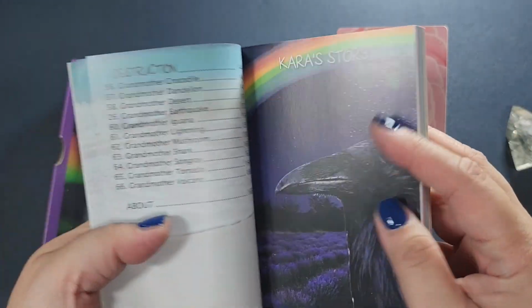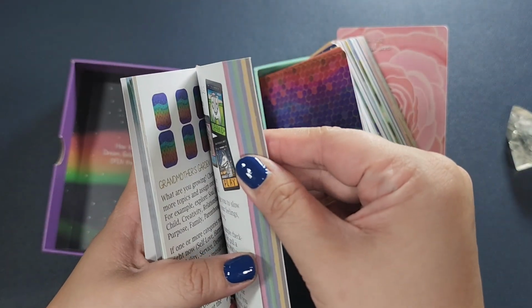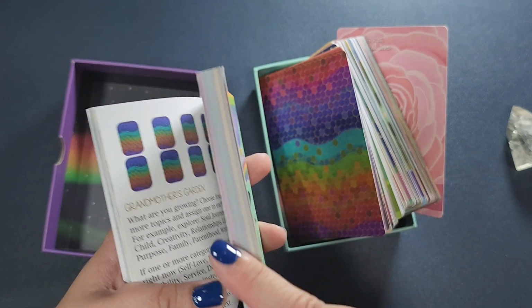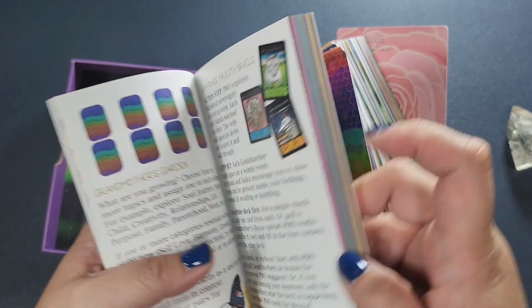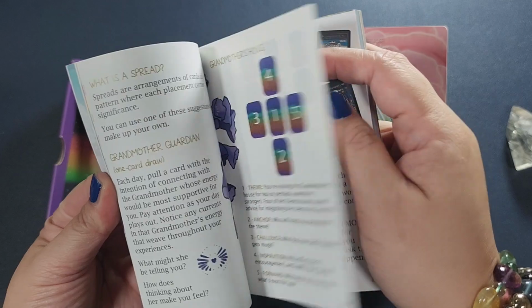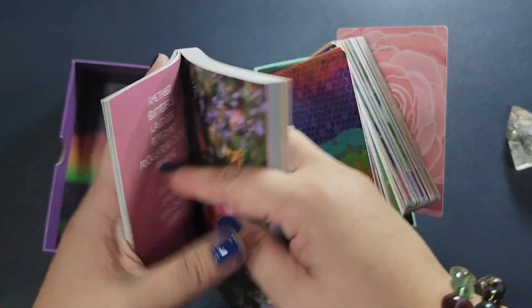Oh, and destruction. And you have here the colors. I believe this is, if I remember correctly, her Prairie Majesty guidebook is also like this with the color coded at the side. So for each of the groups. So you have here some spreads. Yeah, with Prairie Majesty.